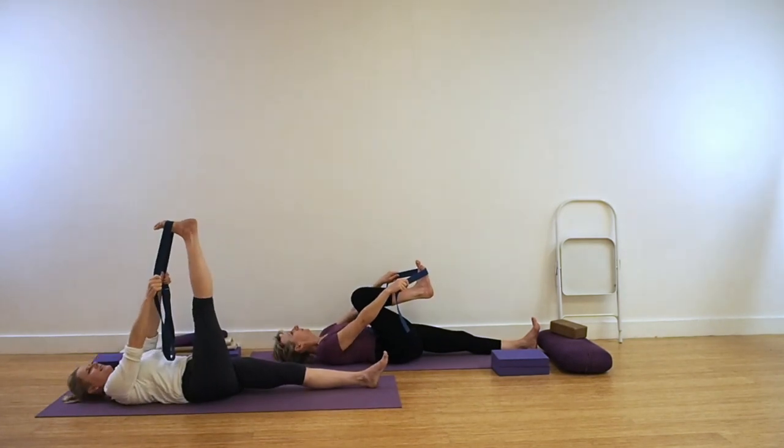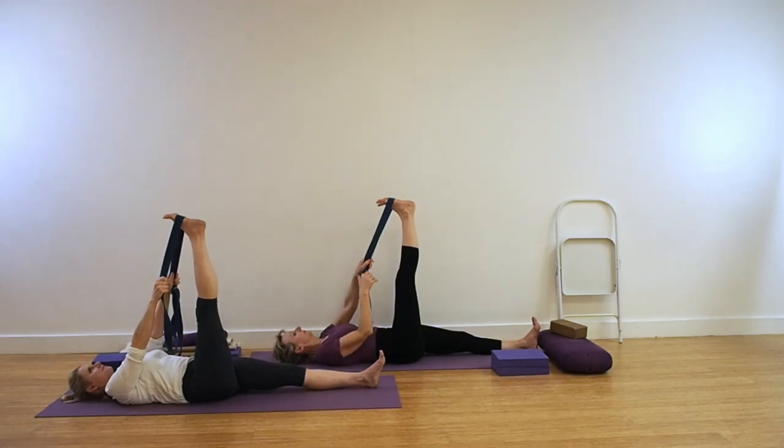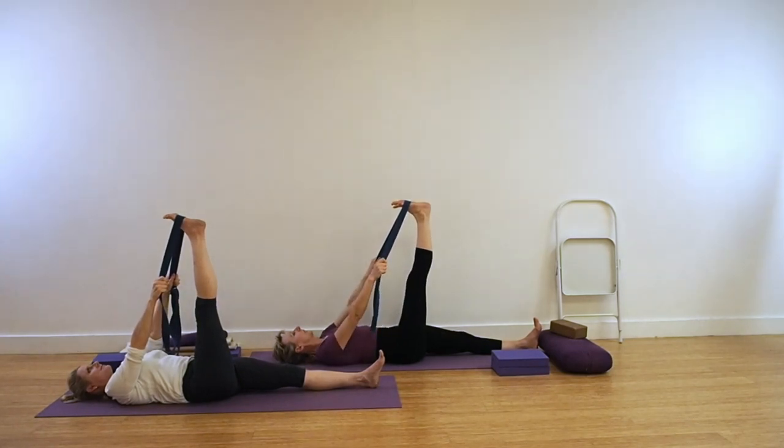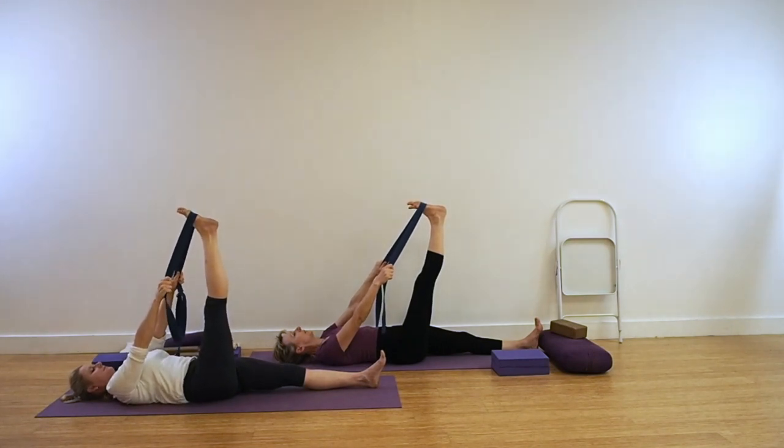Extend the foot up to 90 degrees. Reach with the belt, holding onto each belt tail. Extend right up into the belt with the ball of the foot. Keep the leg extending.